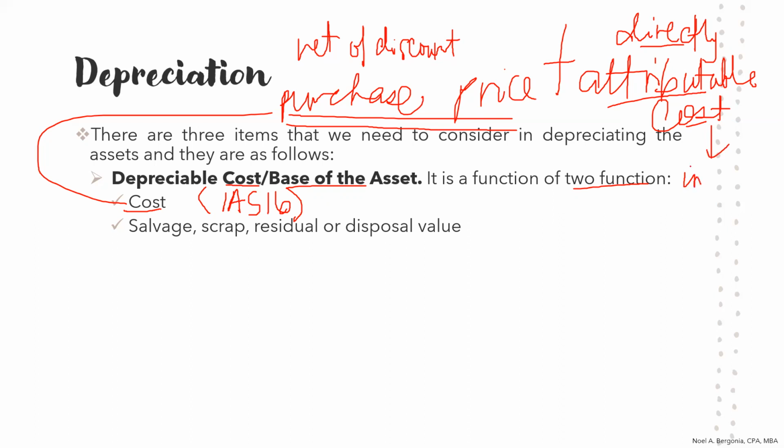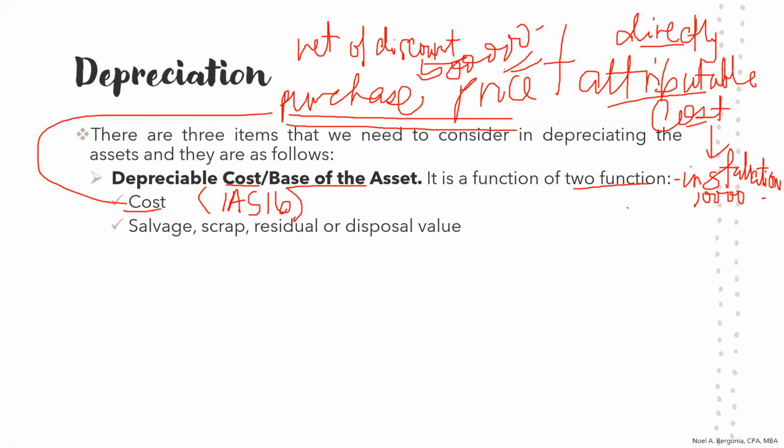It could be installation costs. Right? If we buy, let's say, machinery, we cannot use it right away without installing it. So that is one example of a directly attributable cost. So if the problem says, for example, the equipment we bought is 500,000, that is the purchase price. Then they spent on installation, for example 10,000, so the cost of our property, plant, and equipment is already 510,000. That is the purchase price plus the installation costs. Okay, so I hope that is clear.